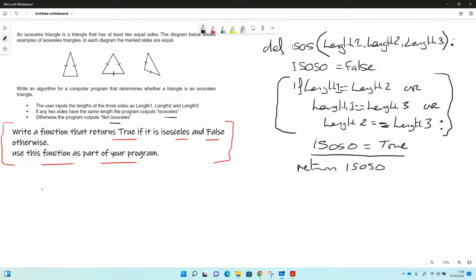So we've done the first bit, which is to write the definition. So then we want to get some inputs. So let's call them sides this time. Side 1 is equal to integer input side 1. And we're going to do the same thing for the other ones. We can do it this way.